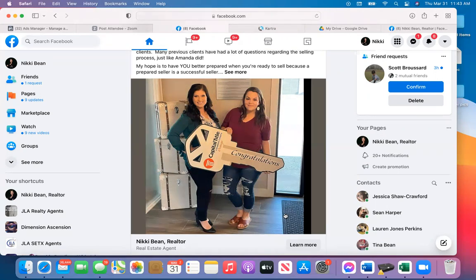Like, look, I'm a real person. It looks like you're a real person. That's what these raw images bring, and that's social media. You know, the more you can blend in the newsfeed, the more people just gravitate. So this is perfect. This is super perfect. Click on learn more, test the button, make sure it goes to your landing page, and then you're good.